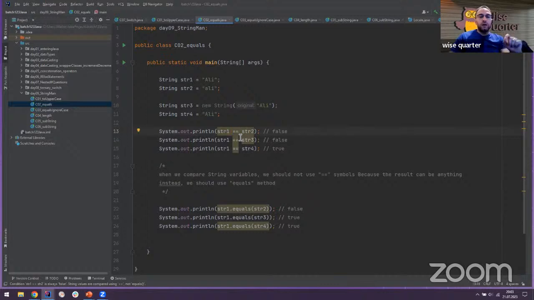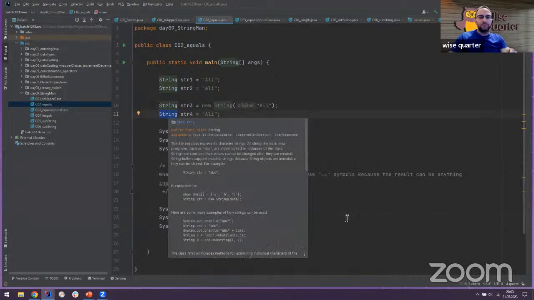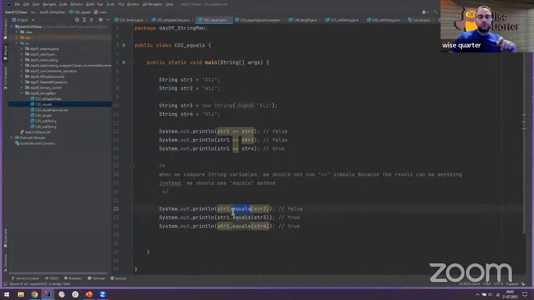This is for primitive data types. If you are using string data type, you have to use equals method. Just remember it like this. If you are working with string data, you have to use equals to check two different string data.